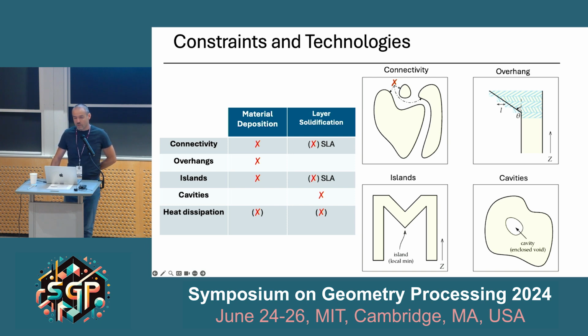Or, of course, if you have overhangs, or if you have so-called islands. Islands are these places in the letter M there, because when you slice and you reach that point, you need some support. If you have cavities and you use SLA, for example, you still need to remove the resin from there. But supports are not only necessary to sustain the object, they might be necessary for other things.